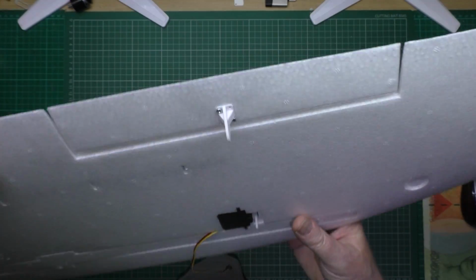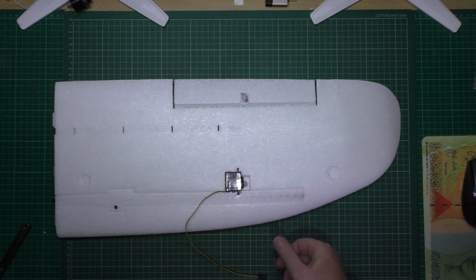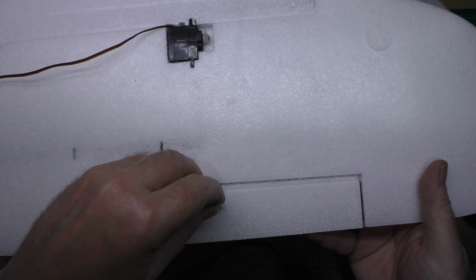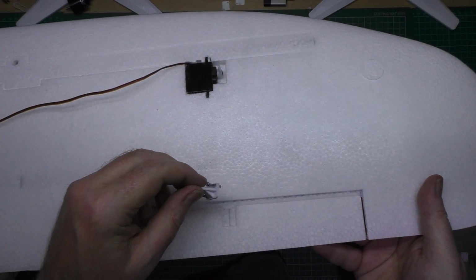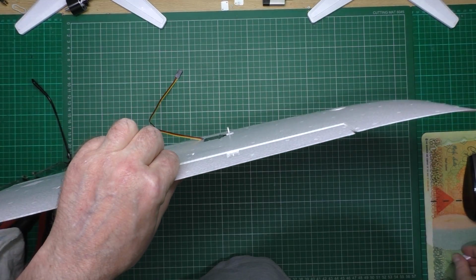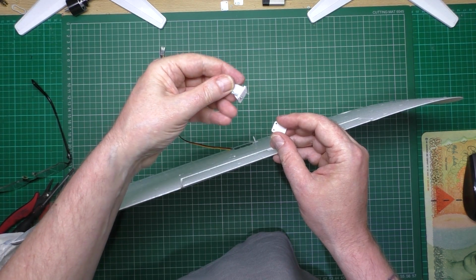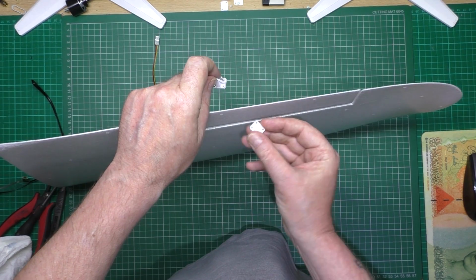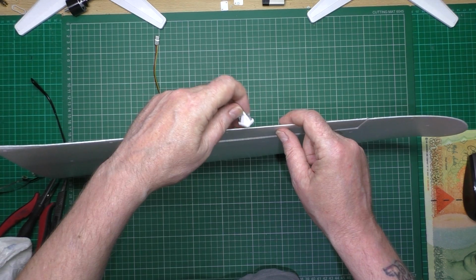Like that. Now the way to get these in, hang on, I'll get one. To get these horns in the right orientation, to get them straight. There you go. So you've got this bit on the back, and you've got this thing obviously on the bottom. Now to get them in line, so that it will go on square, you know what I mean? Because sometimes when you actually put them in, it goes all over the place.